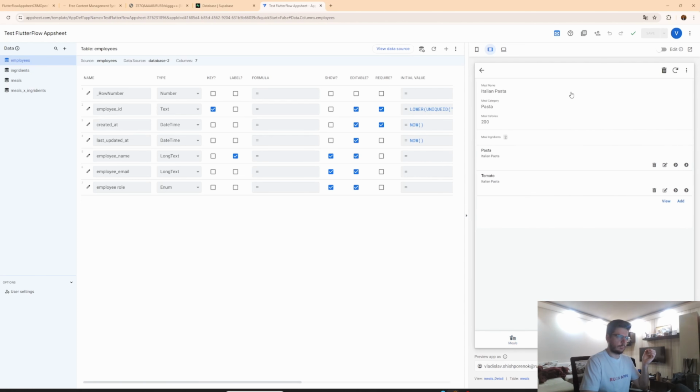So for example, here I've already set up a connection to meals X ingredients table, and for example, pasta is a label of ingredient here. So ingredient name, and that is why I see it here. So that's it.